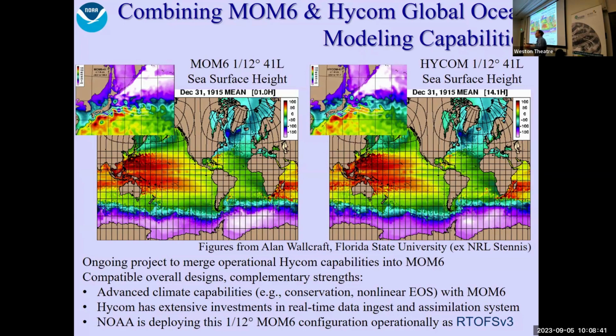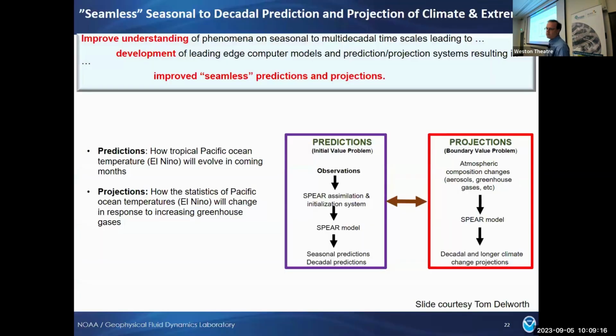HYCOM is actually becoming a part of the MOM6 consortium. So for the developments that have been taking place independently in HYCOM, we've been working with Alan Wallcraft and Alistair Adcroft to figure out where they differ, why, and how to come up with a system that is the best of the best. And then this exact thing is being deployed operationally by NOAA for the high-resolution forecast. So again, we have this building of the community, this increasingly tight exchange of ideas that is leading to improvements across space and timescales for NOAA.